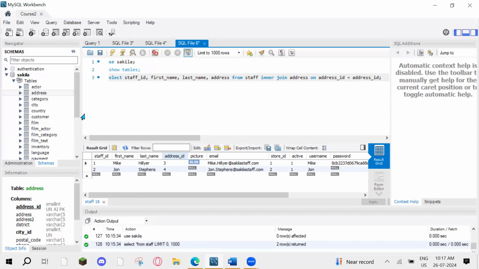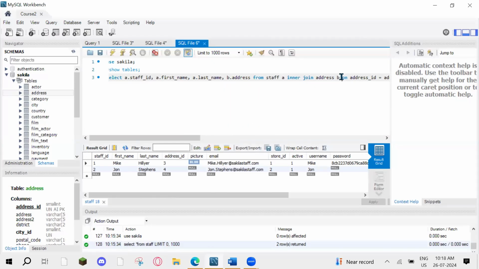So we will name them staff as A, then address as B, and then we will specify them here. A dot staff ID is from the staff table, this is from the staff table, this is as well from the staff table, and this is from B, that means the address table.